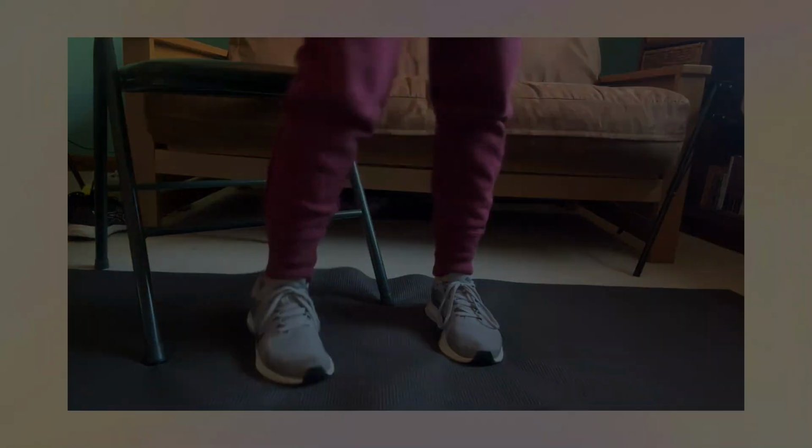So hopefully today you've seen that if you help your parents to focus on their ankle range of motion and strength, it can really have a huge impact on their balance and hopefully decrease their fall risk. And a lot of these things can be done at home, and they can be done with your help, but it's good to have a physical therapy assessment. So you can try asking your parents' doctor for a referral to see a physical therapist, or to have a physical therapist come to the home, because then they can really look at the range of motion and the strength and give you an exercise program that's very specific to what your parent is showing as deficits.